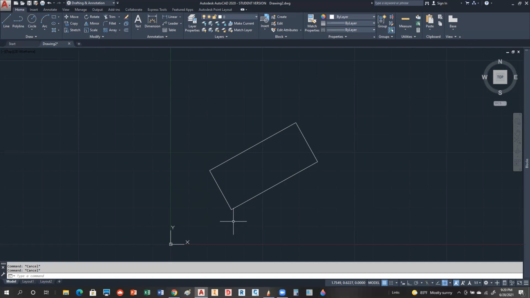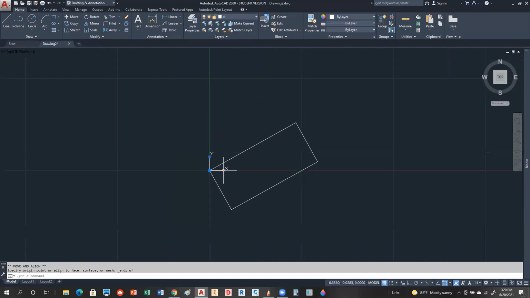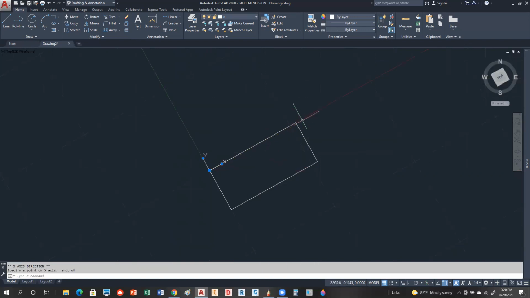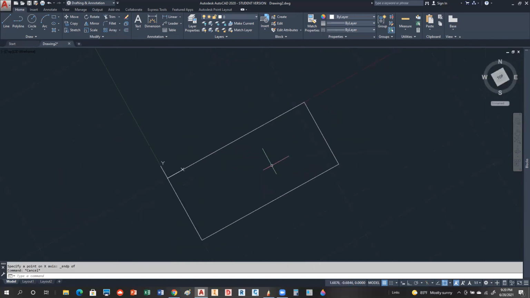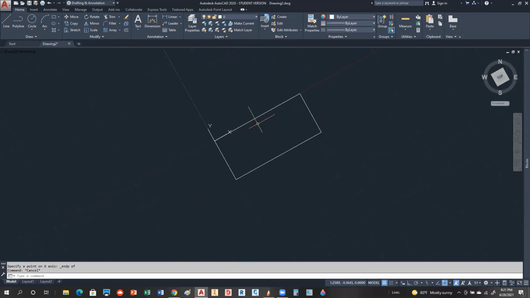I could go into UCS, I could grip him, take him to this endpoint, and I could rotate him and line him up with that endpoint. Okay, and you can see how nice that is. So now this allows me to work very effectively with this object based on that UCS. And when I'm done, I set my UCS back to world.